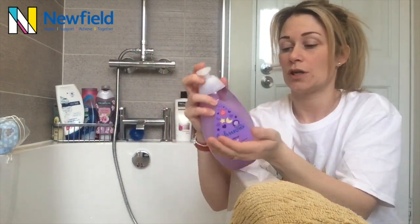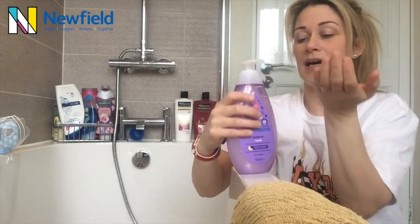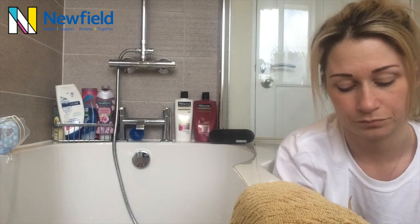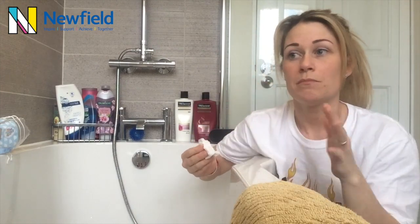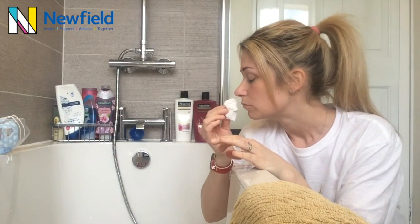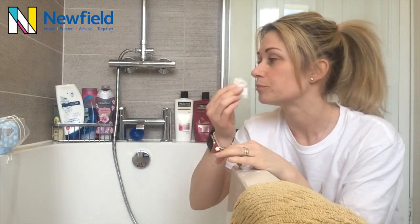And then you also might have different smelling soaps. So you might want to put a little bit of soap on your hand, or if you wanted, you could put a little bit on a tissue if you didn't want it on your hand for now, and you could smell all the different soaps and moisturizers maybe that you have in your bathroom, because some of them will smell, or most of them will probably smell really, really nice.